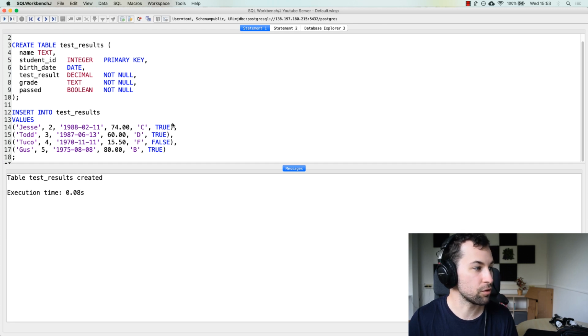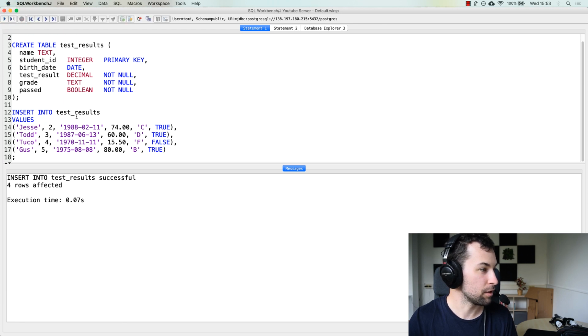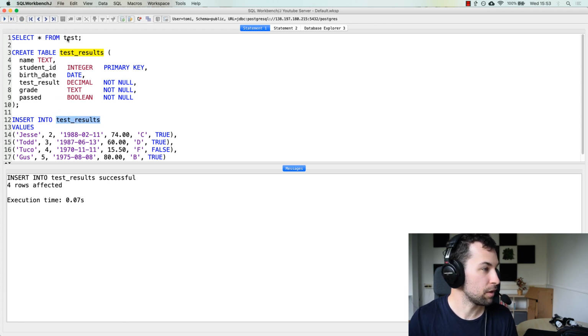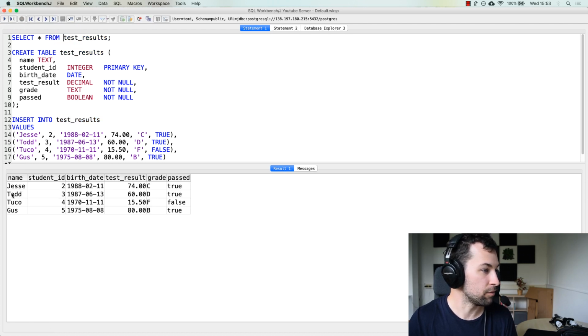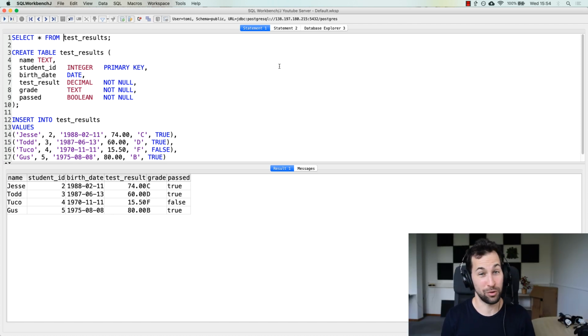I'm just copy pasting here, so don't worry about it. I'm just testing my database. I insert new values into it. Okay, and test results. Select everything from test results. Here's another table in my database that I have just created right now. But don't worry too much about these last steps. I mean, you can copy paste this too from the article that I shared in the description and where I show the code base of this video. But I have just played around and I will explain this in detail in another video.